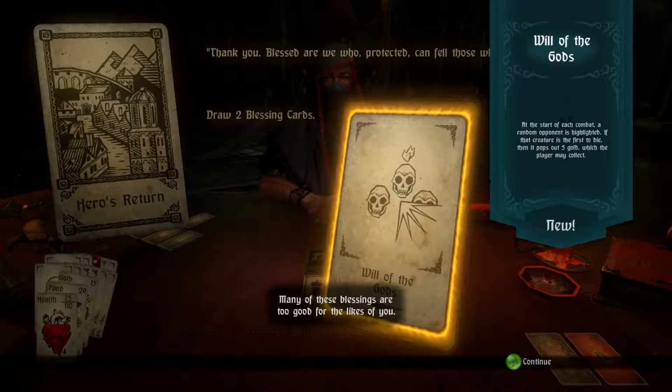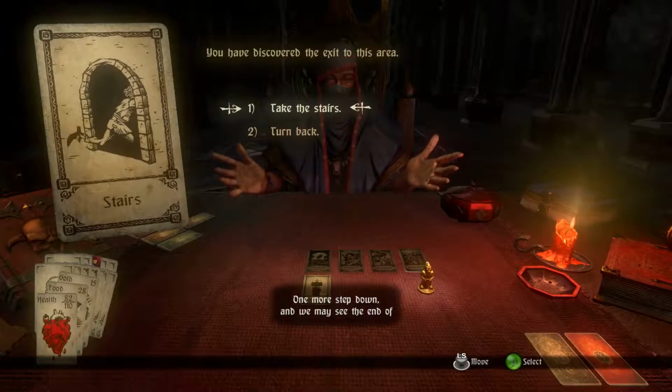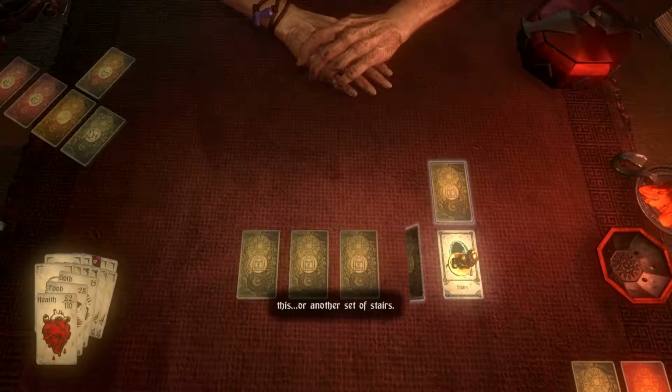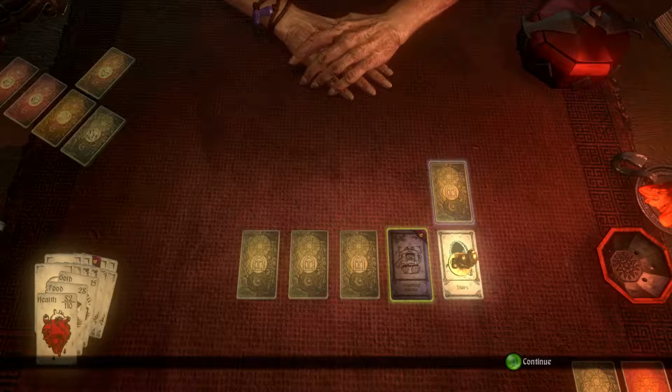Will of the Gods. Nice one too. We can just one more step down, and we may see the end of this, or another set of stairs. Interesting. The shop is shown to me. Let's go.